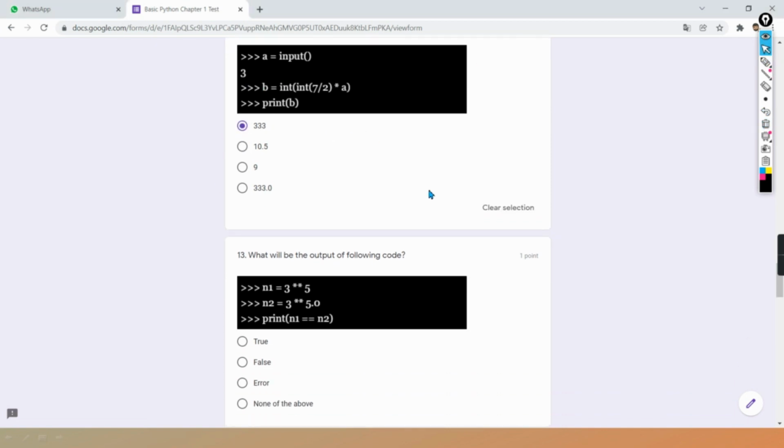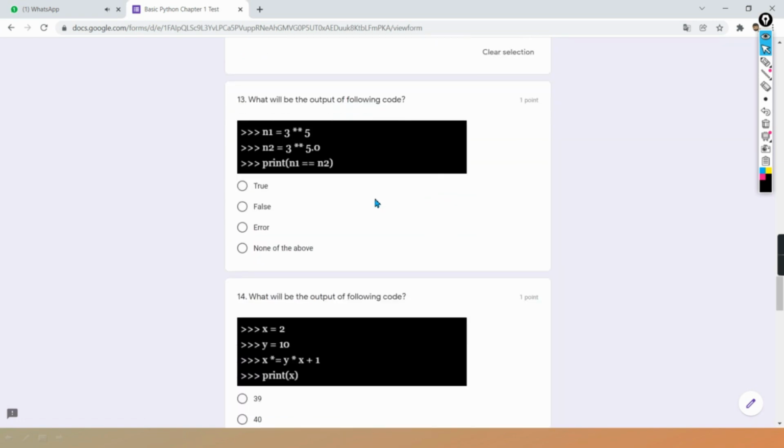Then coming on to the next one, see here. What will be the output of the following code? Okay guys, now 3 raised to 5, which will be 243, I guess. 3 into 3, 9, then 9 into 3, 27, 27 into 3, 81, and 81 into 3, 243 comes.